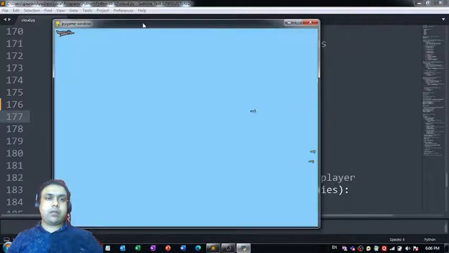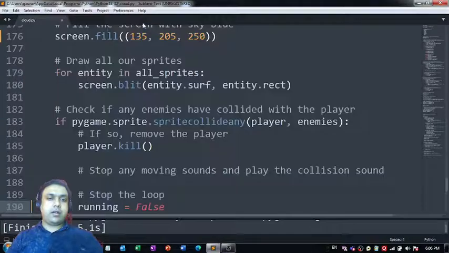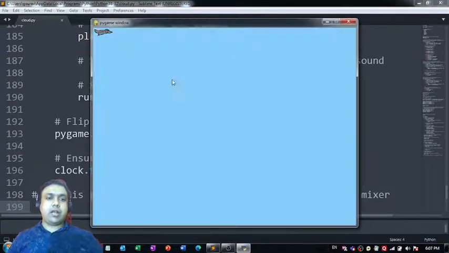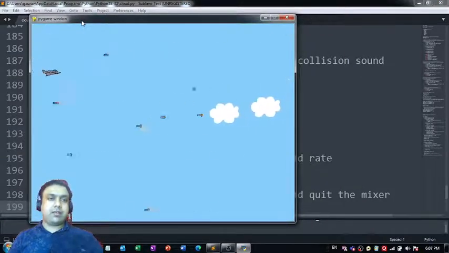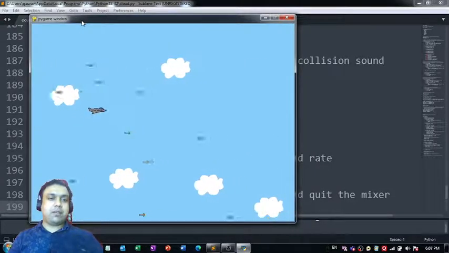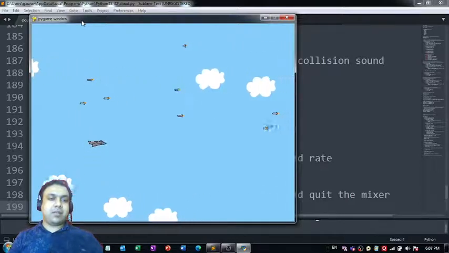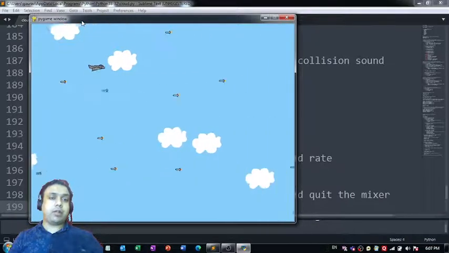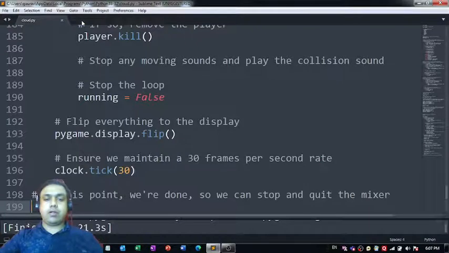Now it is looking more interesting, right? The view has completely changed, and we are able to now feel the game. See how beautiful it is looking now. We have these white color clouds, and we have this gray rocket and gray color enemy sprites, which we are able to see moving with different velocities. As you can see, every enemy has a different velocity, and as soon as an enemy sprite touches the rocket, the window will close, and we'll come back to this coding window.